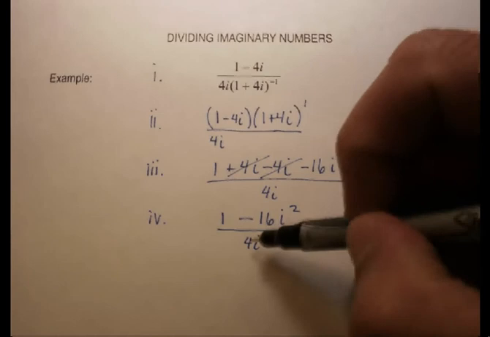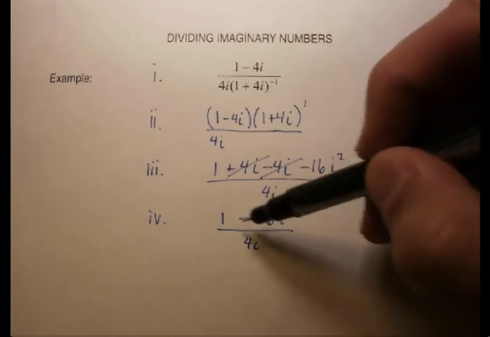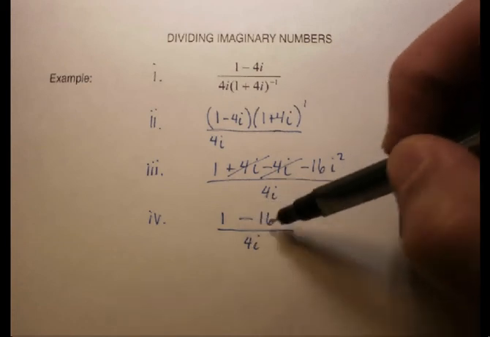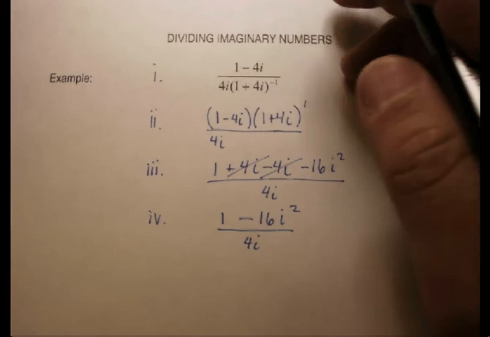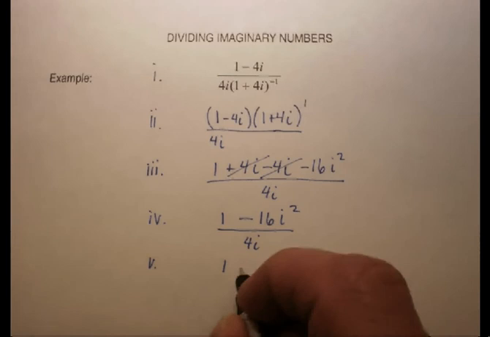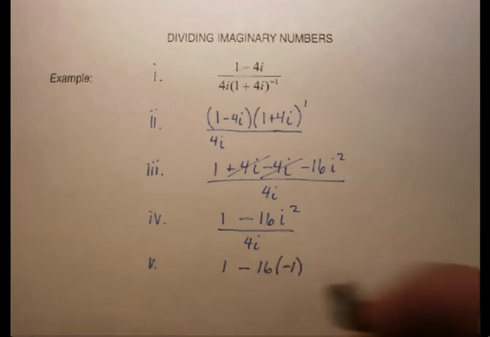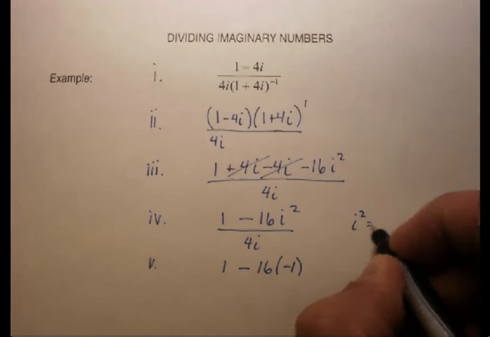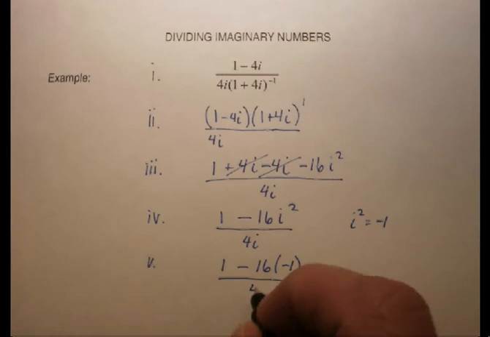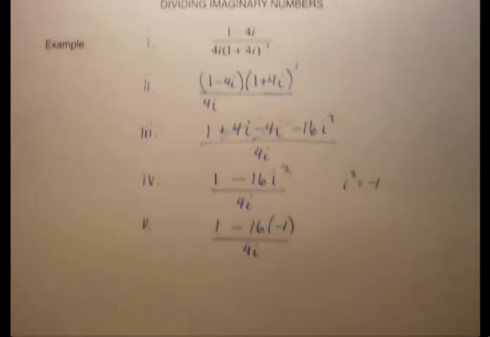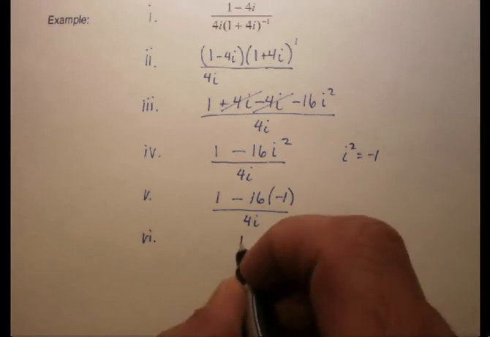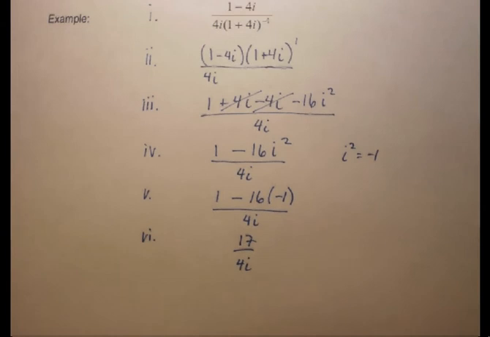I might be tempted to try to simplify this, but remember you can't do that because there's a plus or a minus sign up here, so it kind of sticks these two guys together. I can't reduce just this part without doing anything over here. So what I'm going to do instead is I'm going to take care of the i squared. And I remember that i squared is equal to negative 1. Remember, i squared is equal to negative 1 is one of those identities for imaginary numbers. And again, all over 4i. That's going to give me, step 6, 1 plus 16, or 17 over 4i.